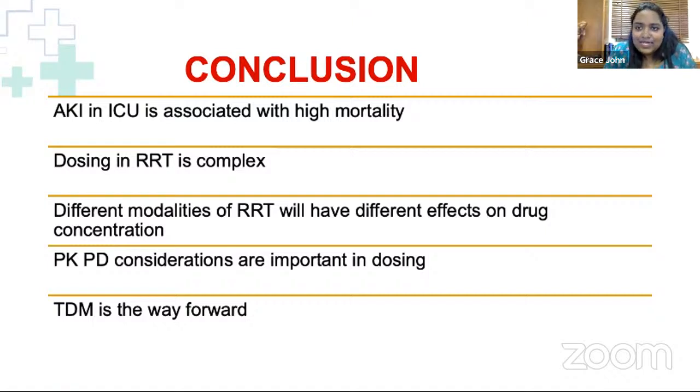Whenever there is a culture negative problem, you have to see how the patient is doing. Because you don't know what you're treating, you have to look at the patient and see how the patient is responding. So if the patient is responding, yes, I would still keep giving the good doses. I know that it's septic shock and pneumonia is the problem, or UTI is the problem. I know that the infection is the problem. So you would continue to give the higher dose, and you follow them carefully.